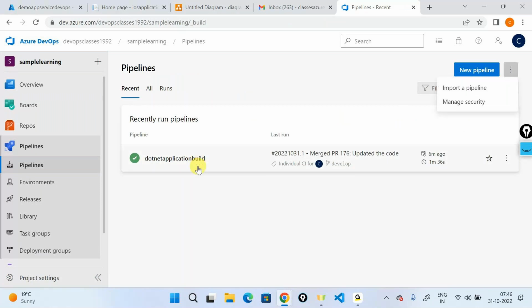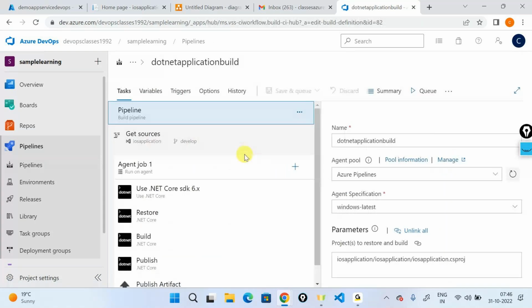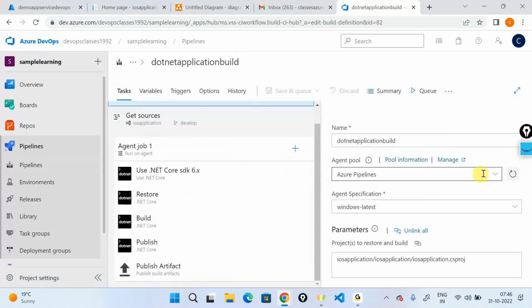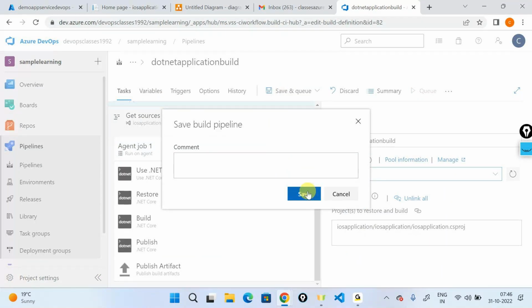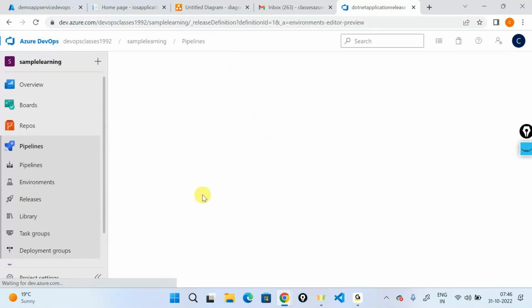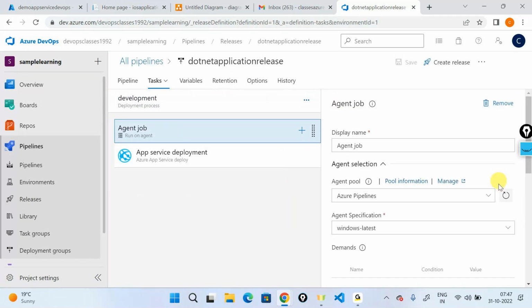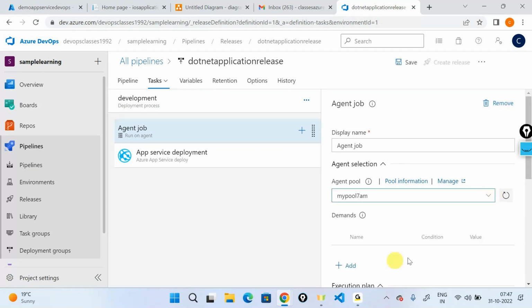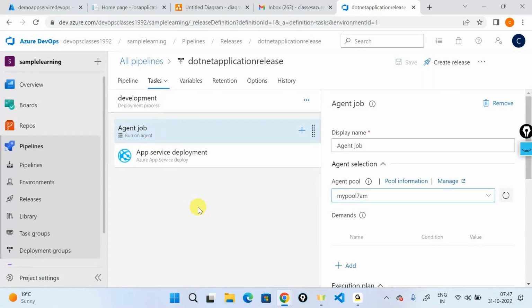Firstly, if you want to make sure that the same agent is doing the build and also the release, go into your build pipeline, change this agent to the agent pool, something like this. Save this out. Go into the release pipeline, say edit, and come to the tasks, agent job. Just change the agent job into the same pool. That's it. So now you can use the same pool and the same agents inside the same pool to do both the build and release. Was this your question, and does that answer the question?